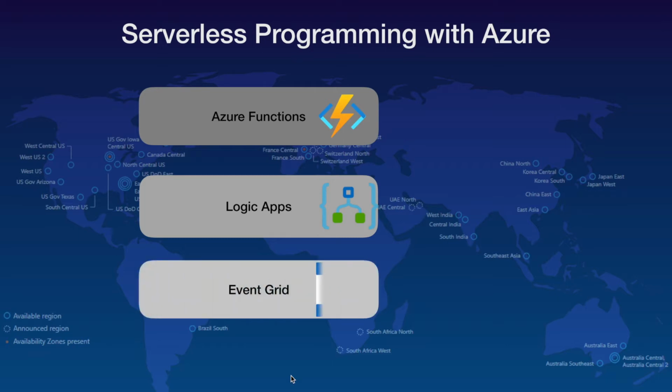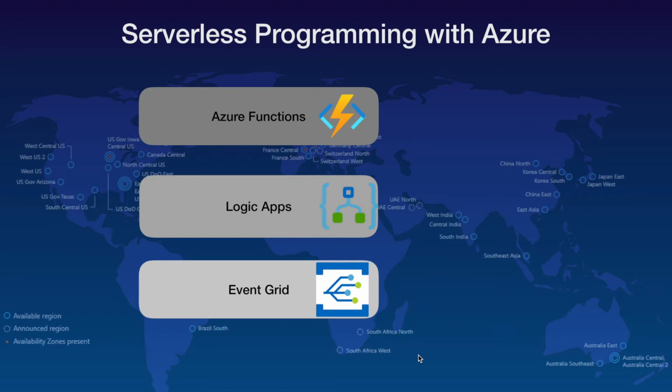The next service is Event Grid. Event Grid is again a serverless service. You don't need to worry about the servers. Event Grid allows you to easily build applications with event-based architecture. First, select the resource you would like to subscribe to, and then give the event handler, such as a webhook, to send the event to.